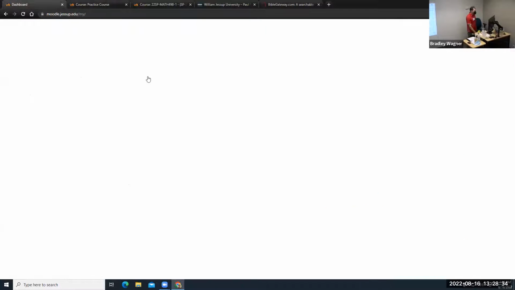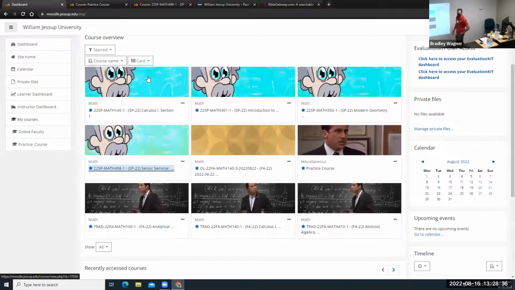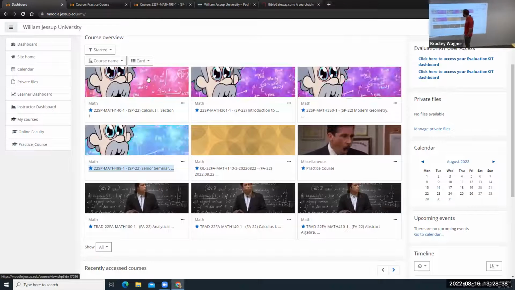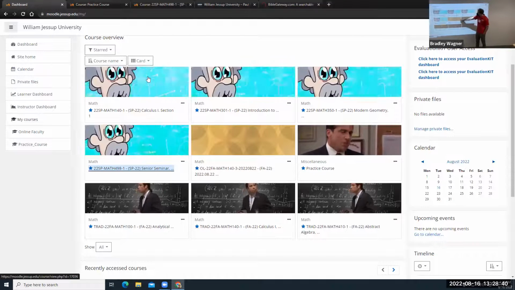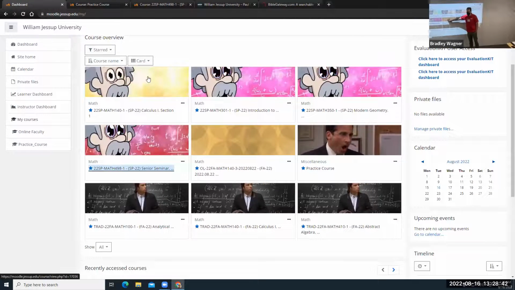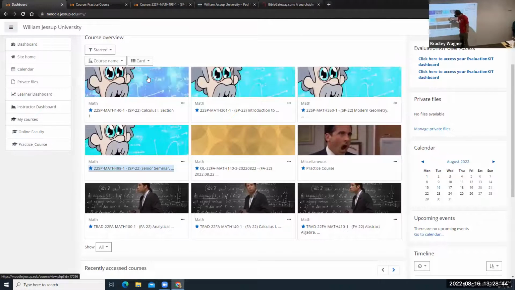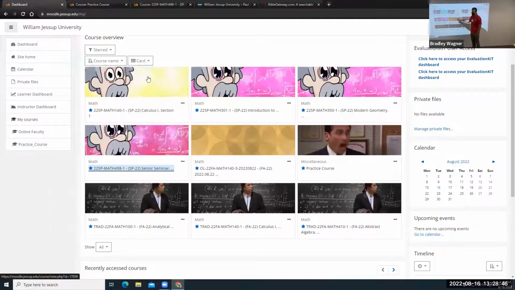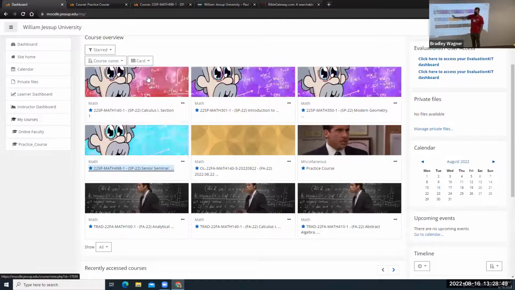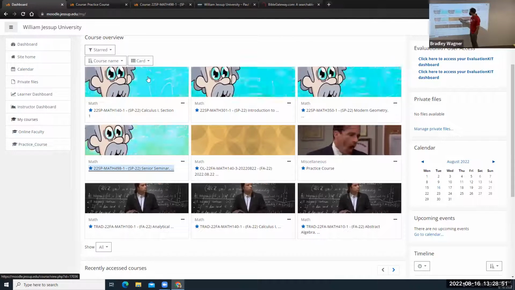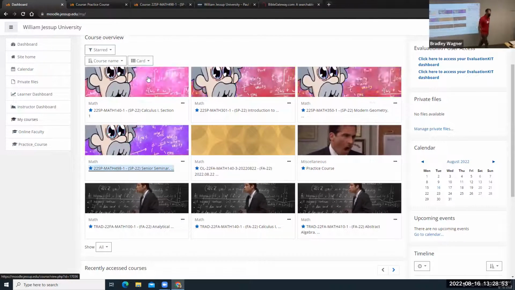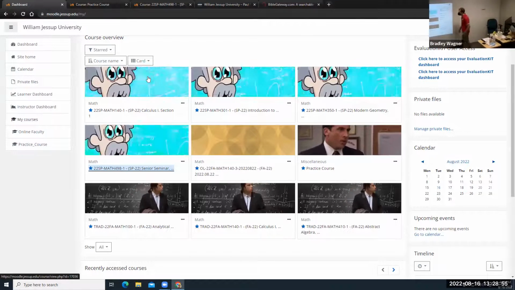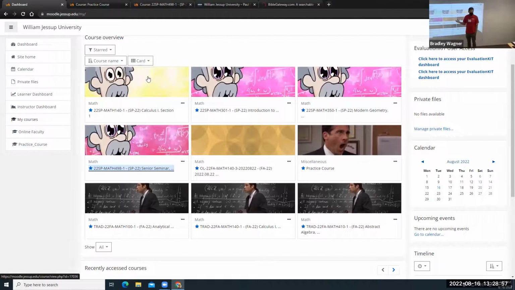So the first thing is the course image. This is useful because it's the first thing that your students are going to see when they go to their dashboard. By default, you have kind of a static image that looks like 1950s wallpaper, which, yeah, it's vintage. But you might want to make it more personalized.